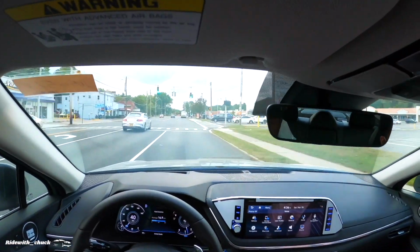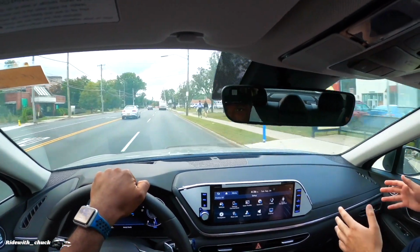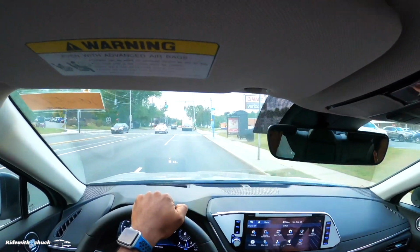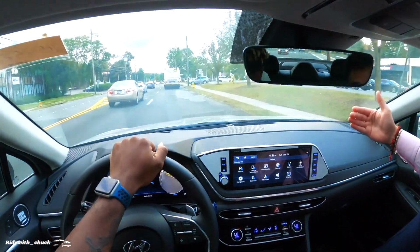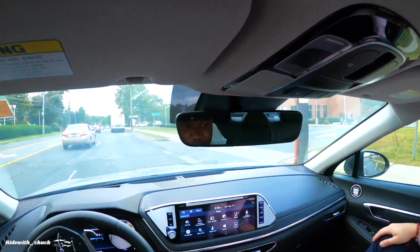The cool thing about it is that if you were to put it on cruise control and put the lane keep assist, the car drives honestly itself. We're not supposed to tell people that. The car really does drive itself. It does the turns and all that for you. And the cool thing is it has a stop and go. Wait. So if a car gets too close, the car itself automatically slows down or it goes forward. Wow. Yep.